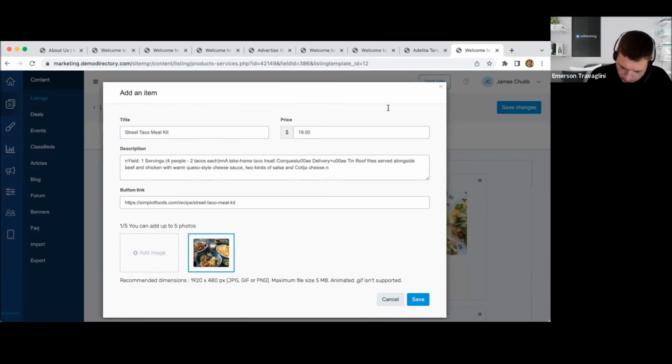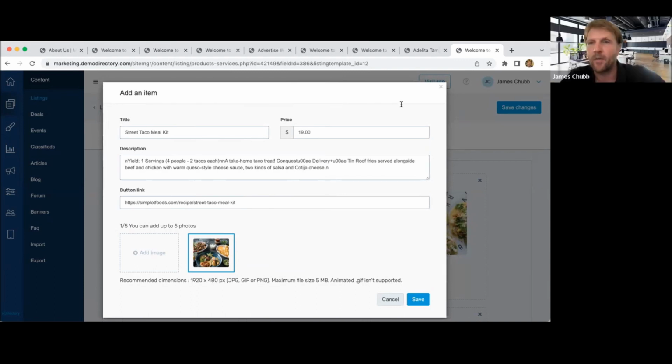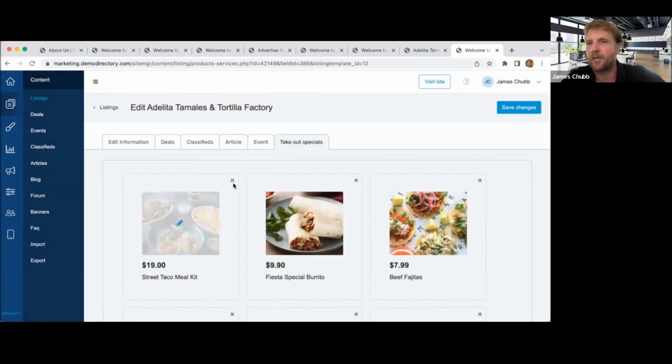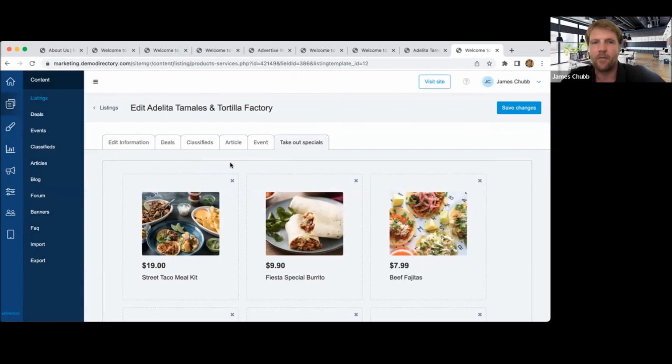All right. Aside from creating a deal, is there a way a user could show that deal under their products as well for consistency purposes? I think they can change the layout of the listing to feature their deal on there, right, Emerson? Depending on where they want it to go in the listing template editor.